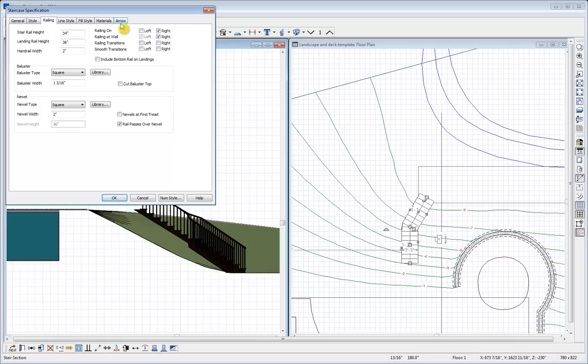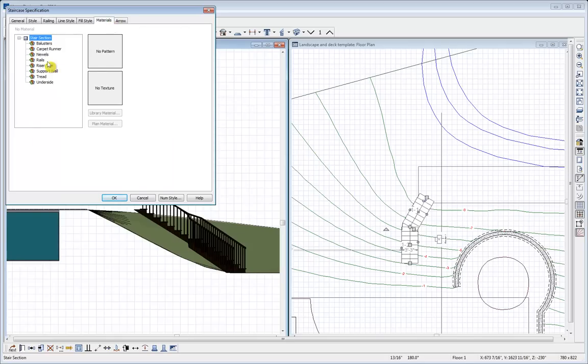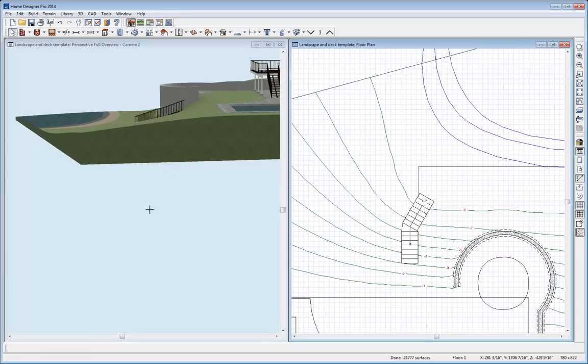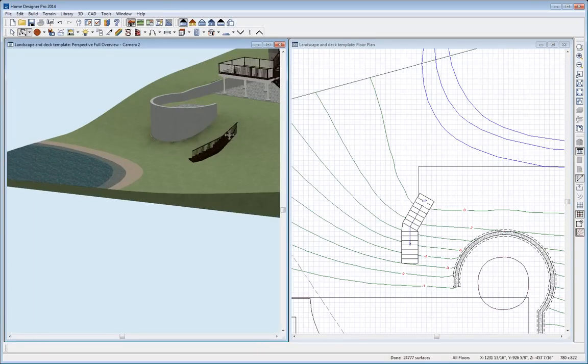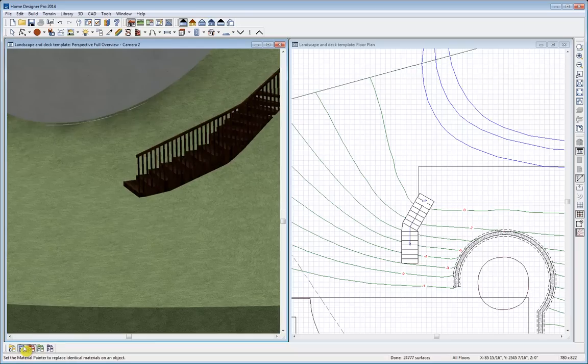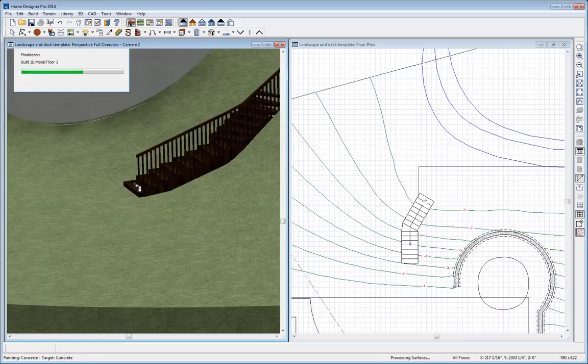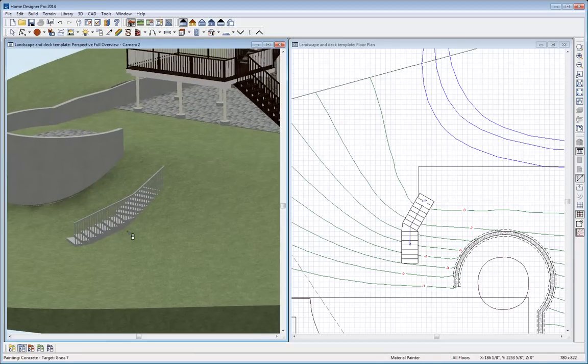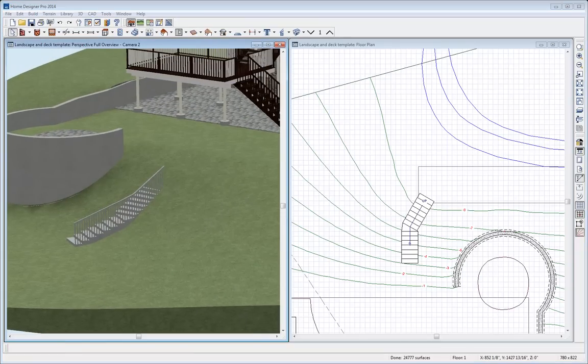And then, let's see, one last thing. We want to change our materials, but we'll do that just using our material eyedropper. So we'll select OK and see how that looks. We'll exit out of here. Now we can see the staircase that was created. And I just want these to be concrete stairs. It wouldn't really make sense to have wooden stairs here. So we'll use this concrete eyedropper and scroll in a little bit, change to object mode, and there we go. Now we have concrete stairs set into our terrain.